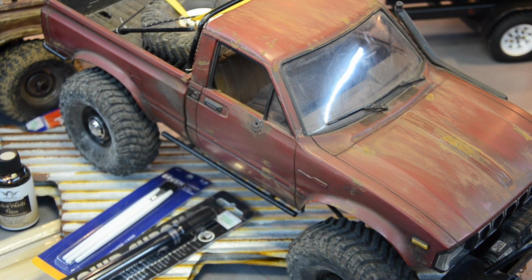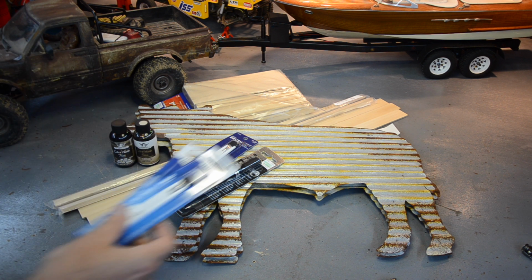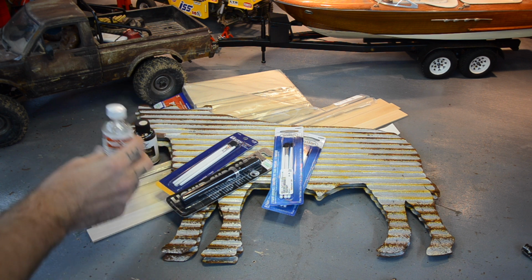So let's move on to the Hobbytown bag. Alright, so I went to the North Texas Hobbies. They didn't have anything in stock. So I ended up back at my Hobbytown in Louisville. Those guys are really good. So I got some more paintbrushes, just more basic stuff. Needed some more of my Plastruck bonding. I like this stuff better.